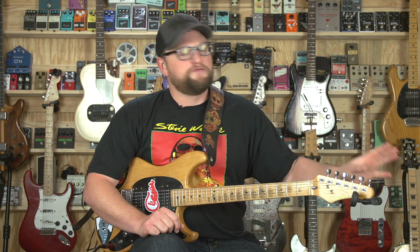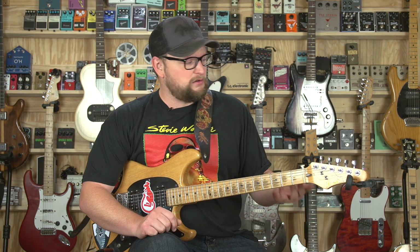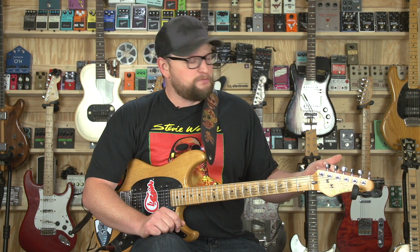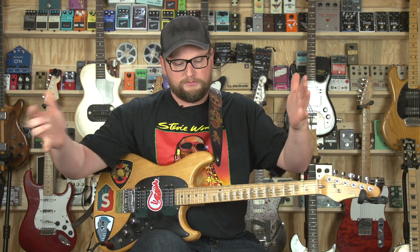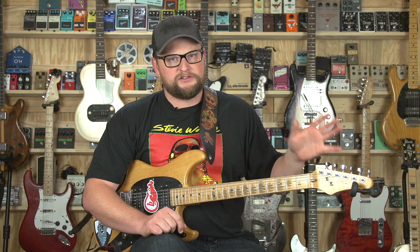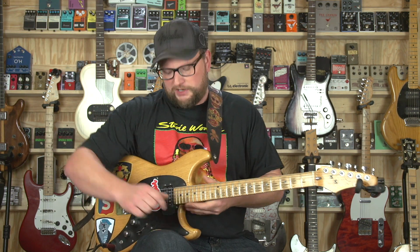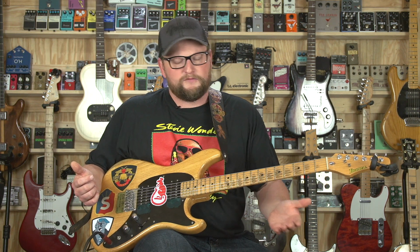But the original '59 Bassman still holds a very special place in a lot of guitar players' hearts, and for good reason. They're great amps. The Fenders are PCB construction, rather than a turret board, but they're really not bad amps at all. These early ones are great. The circuits are wonderful. They can absolutely sing, especially with humbuckers. That's why I wanted to use this particular guitar for the intro there.